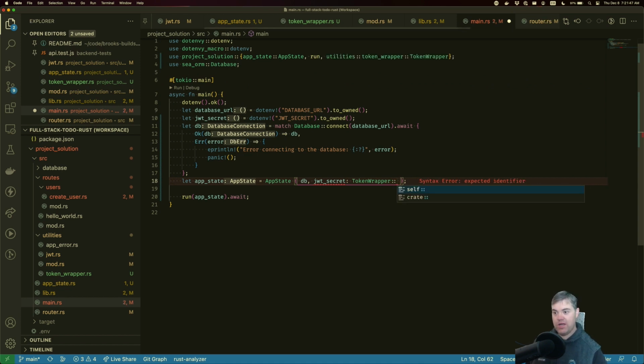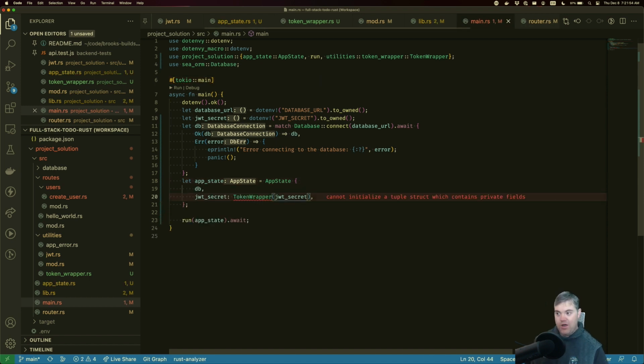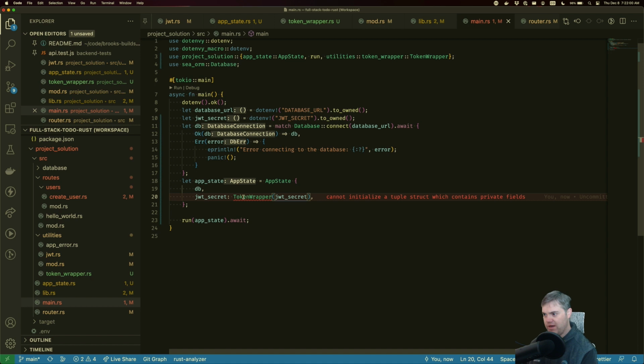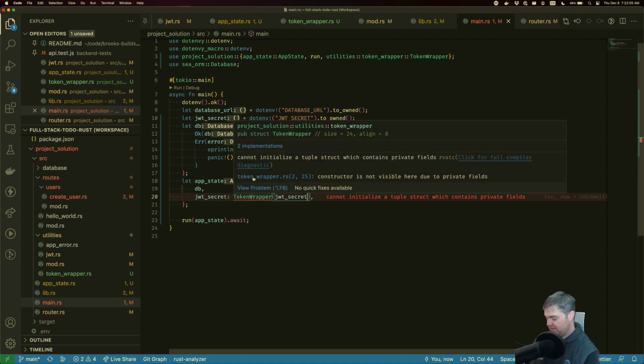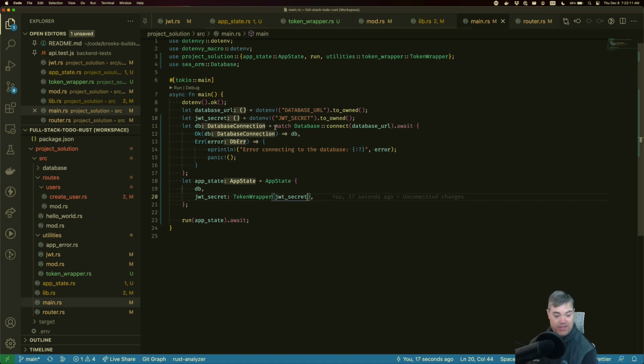Import you. There is no creator on this, so it's gonna be token wrapper, and then that's gonna be the jot secret. Okay. Cannot initialize the tuple struct, which contains private fields. Oh, you need to be public. So this is public there. Okay, there we go.